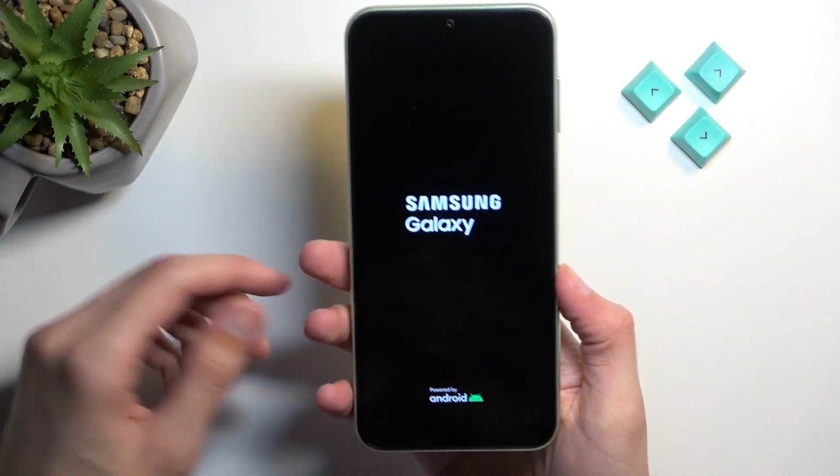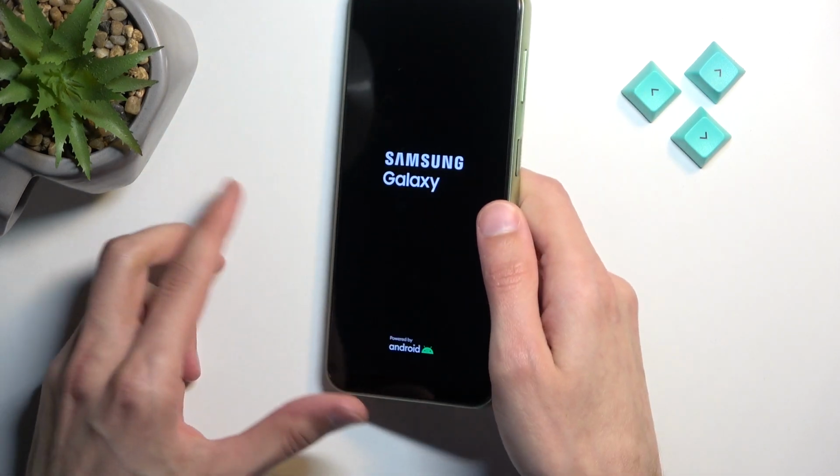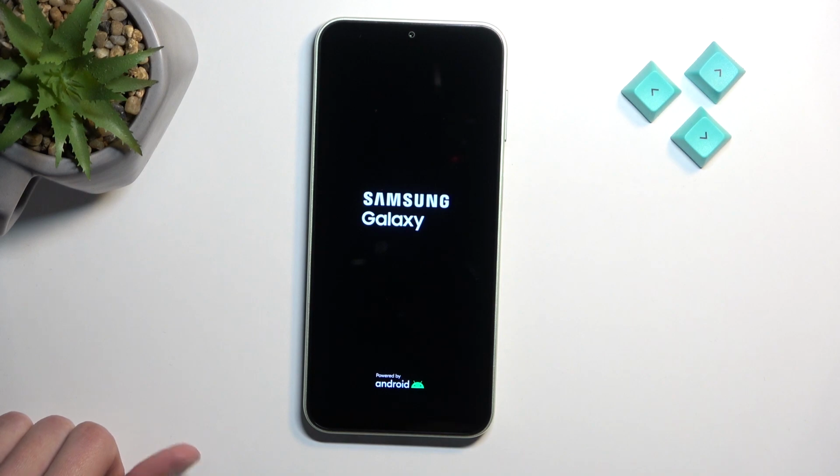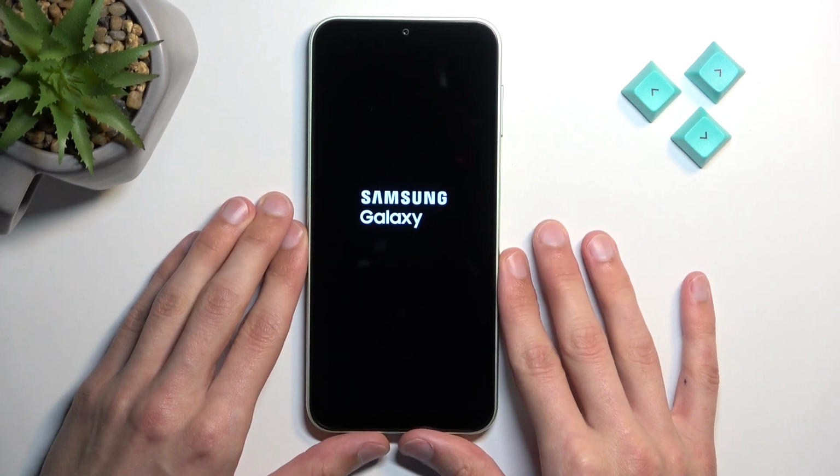Which, yeah, even at this price range, this is a little bit too big for my liking. There are devices that basically cost less and look better than this, which kind of says a lot. But anyway, hopefully the rest of the device can make up for this.